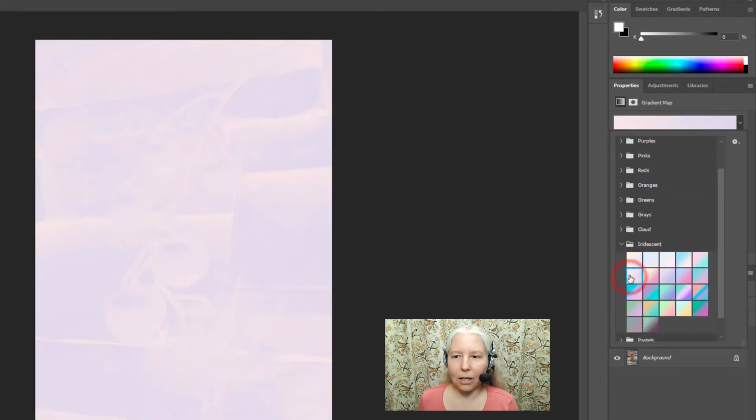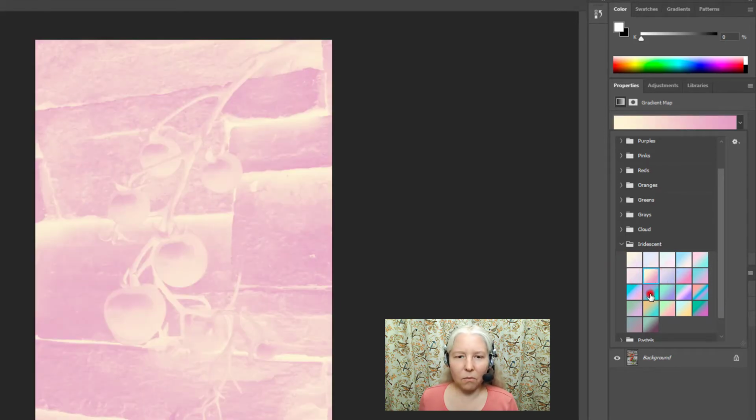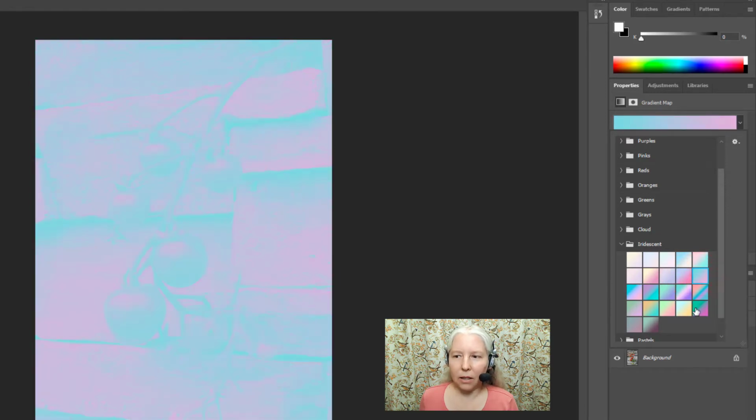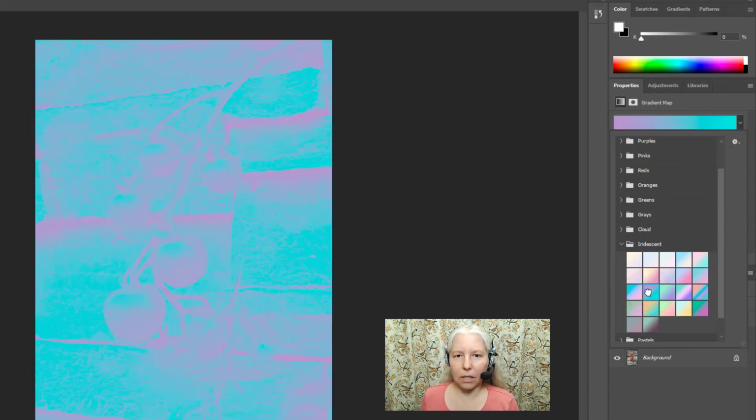And I'm going to start clicking on these. And some of them are not really making that much of an impact. They don't really look that amazing. So what I'm going to do is just choose a group of colors that I like. So I'm going to go for this one here that's kind of part blue and part kind of purplish pink. Now I'm going to modify that more to bring my image out.